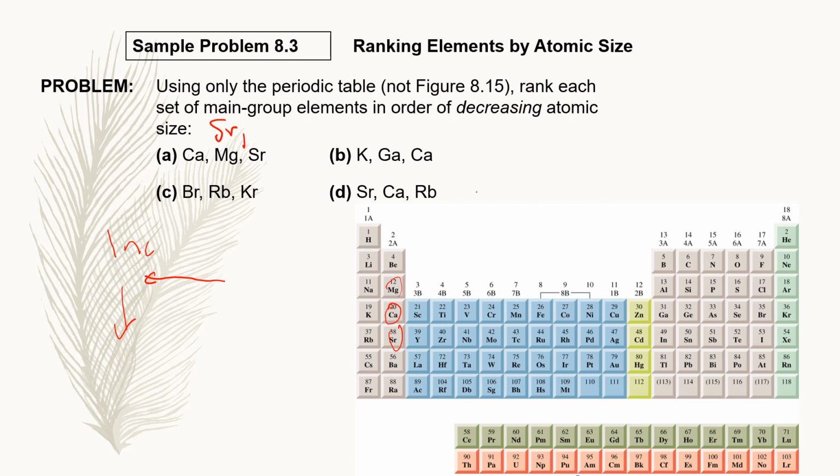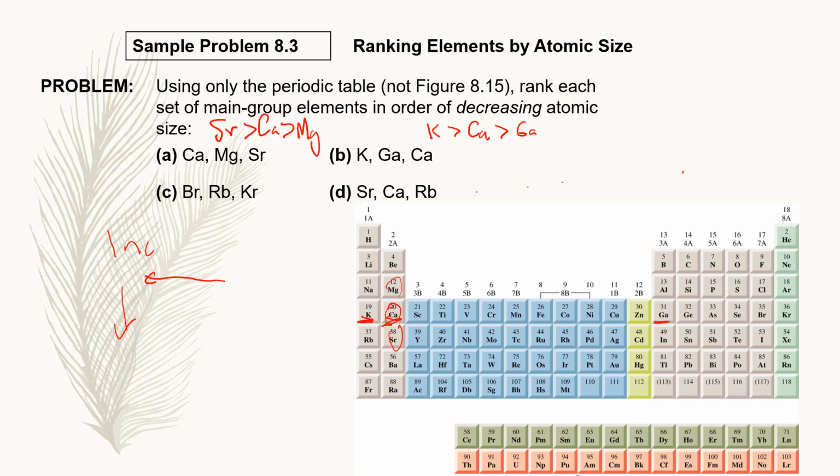And then I would have calcium, and I'm going to go ahead and put the sizes on as a greater than. The strontium would be greater than calcium, which is in the middle, and then magnesium would represent the smallest of my different ions. When I look at my second set, I now have potassium, calcium, and gallium as my three choices. So when I look at my periodic table, again, it increases across a period going from right to left. So gallium would represent my smallest, potassium would be my largest because it's the furthest to the left. So I'd have potassium, and then I would have calcium, and finally I would have gallium.